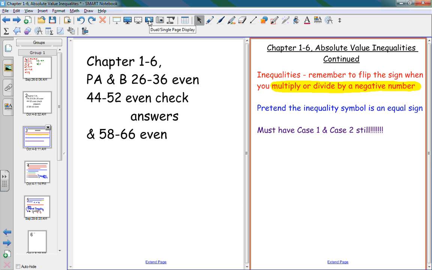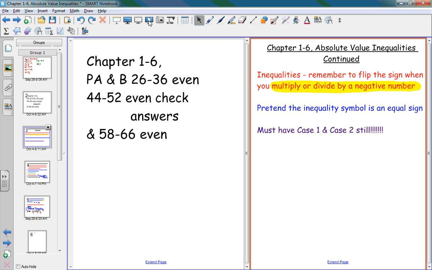Today what we're talking about is absolute value inequalities. When we're dealing with inequalities, we always have to be very, very careful about when you flip the inequality symbol. So one of the questions that I asked you on Edmodo the other day was, when do you flip the sign? Many of you put when you divide by a negative. Is that the only time you flip the sign? When you multiply or divide by a negative. So division is not the only time that you flip the sign. It's whenever you multiply by a negative that you must flip the sign also. Do we all understand that, yes or no?